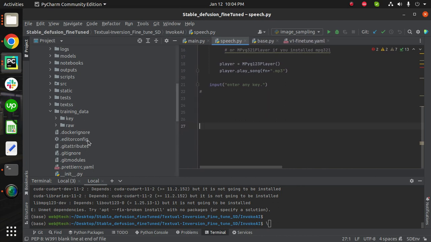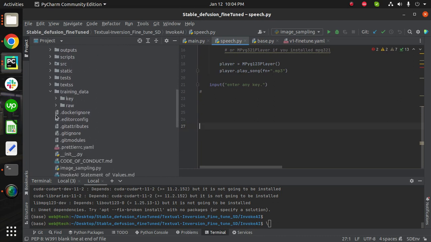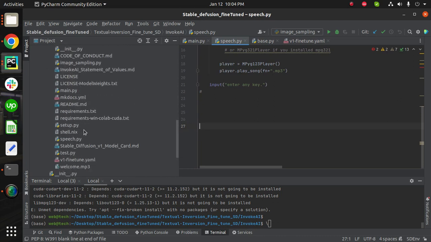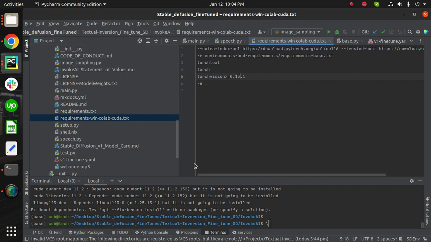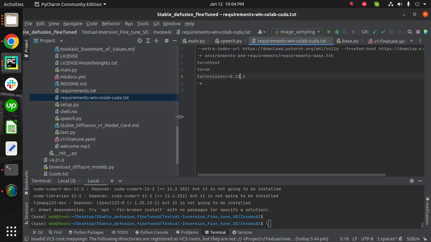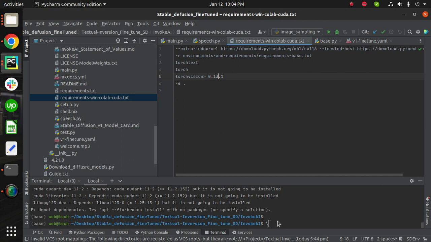To install its dependencies, you can look here. You can check the requirements file and simply install it through pip, like pip install requirements win collab cuda.txt.